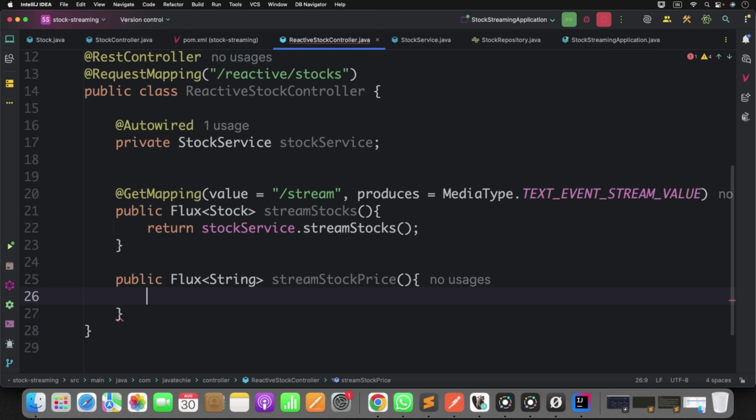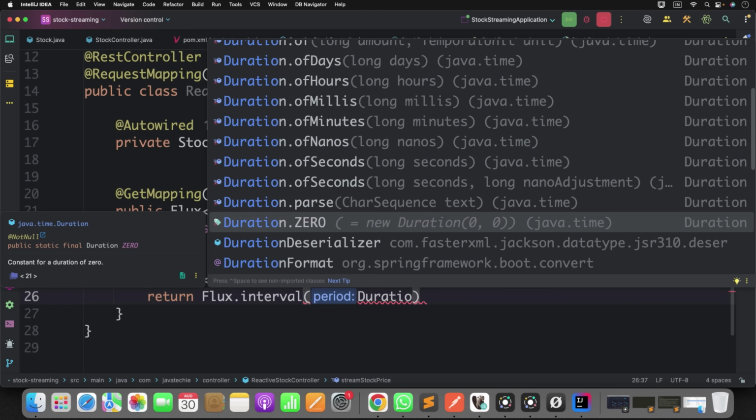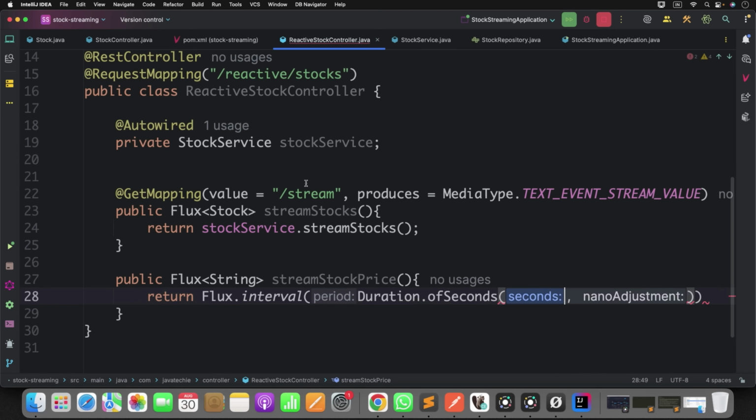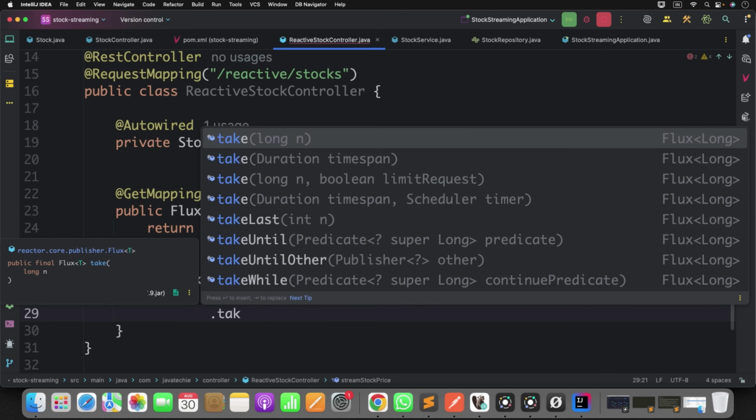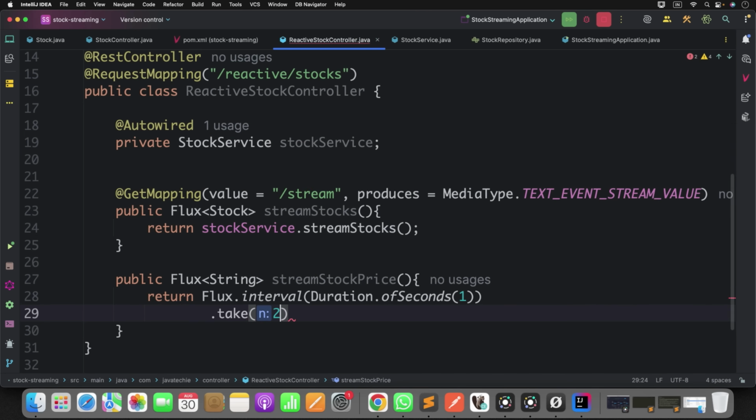Now what you can do here, you can return Flux.interval with duration of seconds 1. Then I want to emit 20 objects or 20 events. I will say take 20. Fine. Then I will just loop and map some 20 dynamic objects. When I'm saying object, some random value.